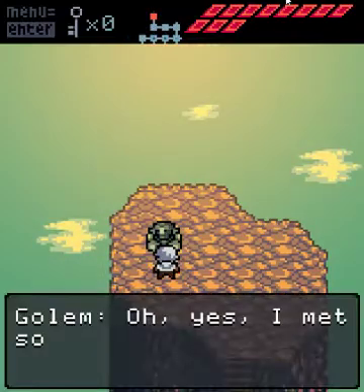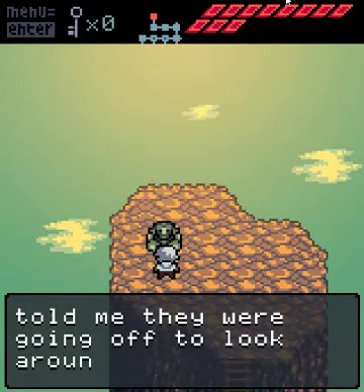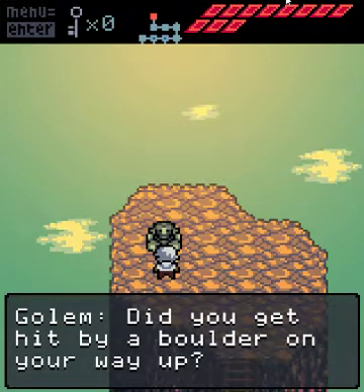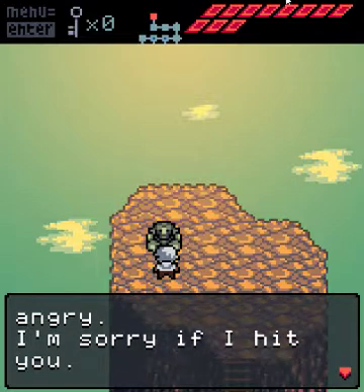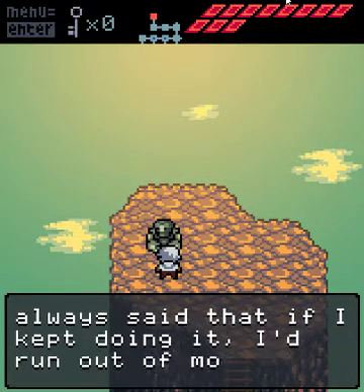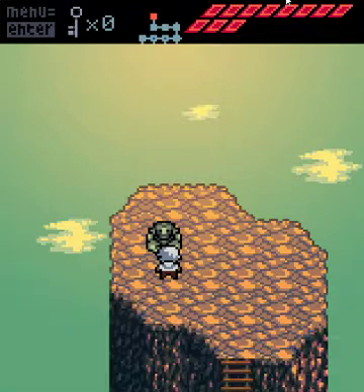Who do we have here? It's a golem. Oh yes, I met someone who was a little lost. They told me they were going off to look around the beach. Did you get hit by a boulder on your way up? Sometimes I throw boulders when I'm angry. I'm sorry if I hit you. My mother always said that if I kept doing it, I'd run out of mountain to throw. Back before she was fracked.